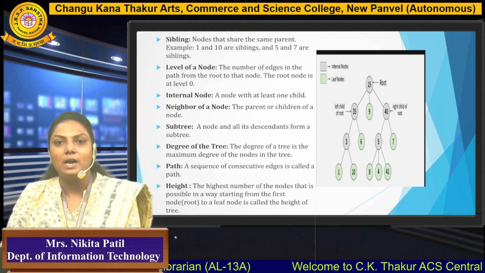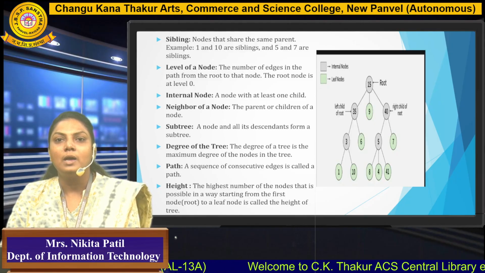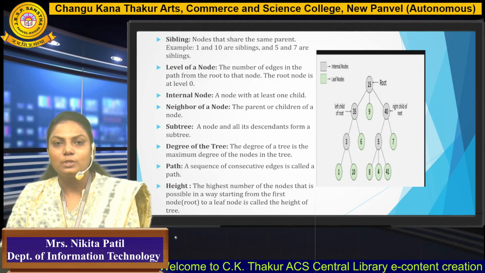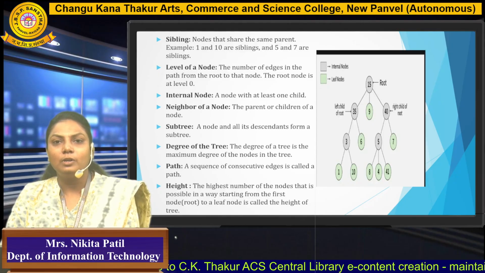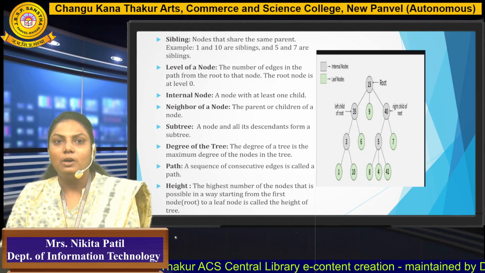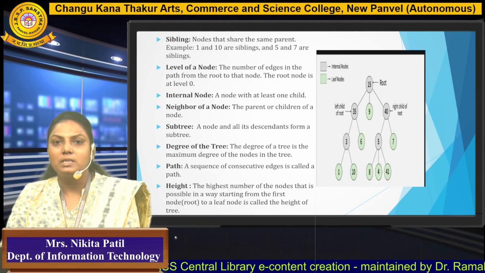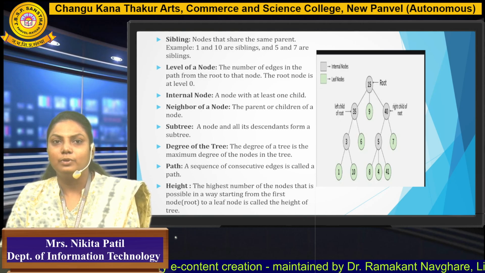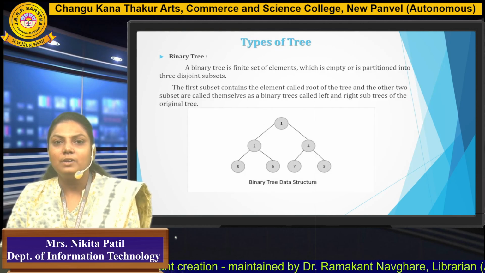So always we start with the root node, and we start with the left side of the tree. So these are some terminologies of trees. Now, besides this, we also consider the terminating node, that is the leaf. Okay, now we start with the next topic, that is the types of trees.